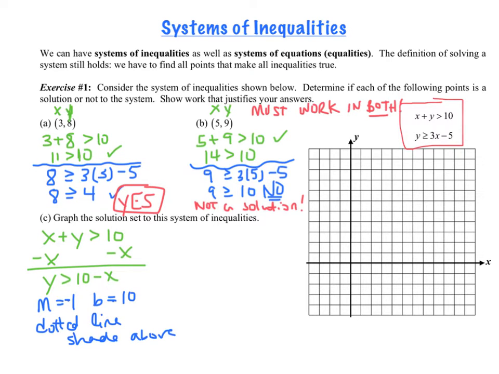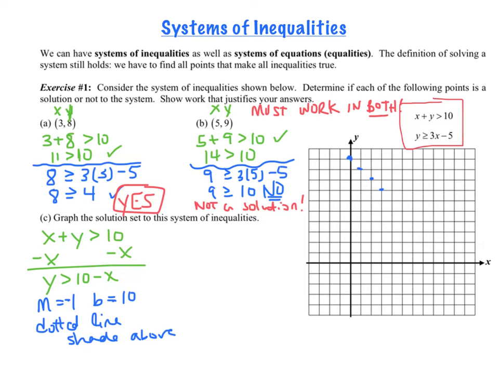All right, so if you want to go ahead and graph that, take that information and graph that on this coordinate axes over here. So my b is 10, so that means I'm going to go on the y-axis and go up 10. So 1, 2, 3, 4, 5, 6, 7, 8, 9, 10. Okay, and my slope is -1, which is the same as -1 over 1. Remember, that means I go down 1 and to the right 1. So right there, down 1 and to the right 1, down 1 and to the right 1.